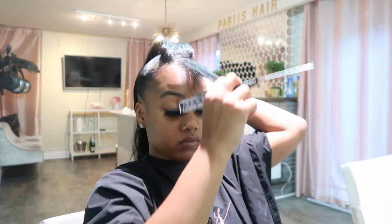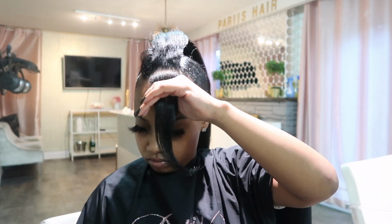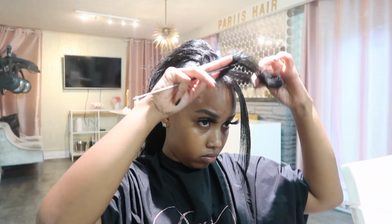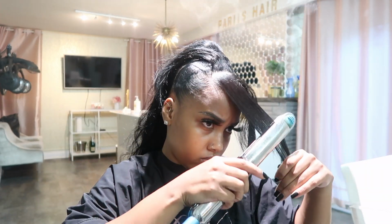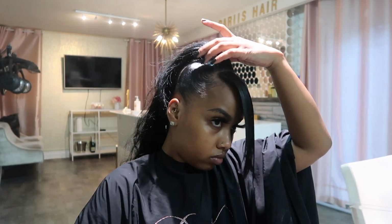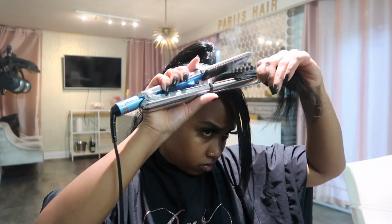Just going in and I'm going to flat iron my bang section. So you just want to make sure your hair is straight, not wavy, not curly, but straight, because we will be swooping it. And I am going to be gluing in some tracks in between my hair just to make my swoop a bit fuller. And I feel like it would last longer with the tracks rather than just your natural hair.